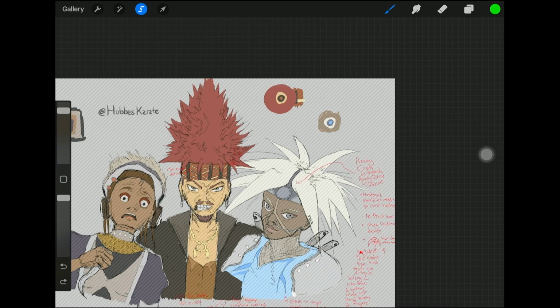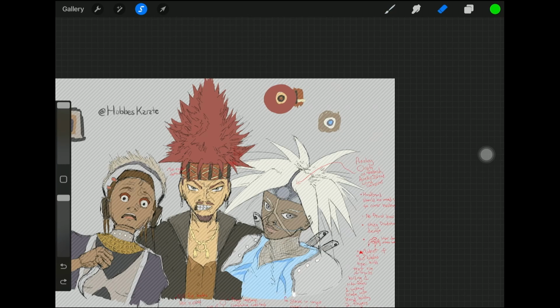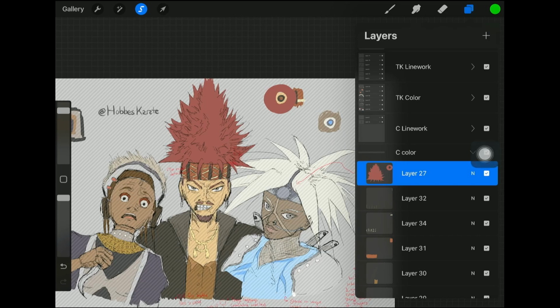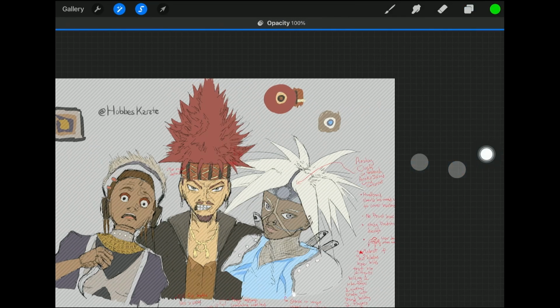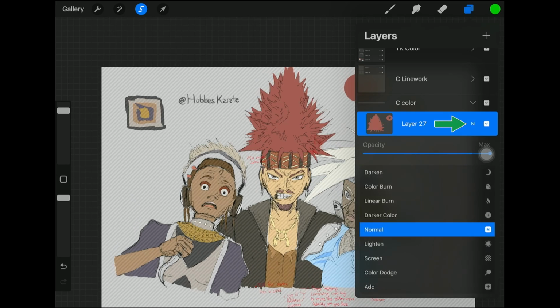And another thing is holding the eraser tool in order to draw with your current brush so that you can create like a transparent erase. And for more finger gestures, you can press 2 fingers on the layer and you can activate opacity, as you can see here, as opposed to going on the specific layer, hitting the blend mode, and then changing opacity this way.